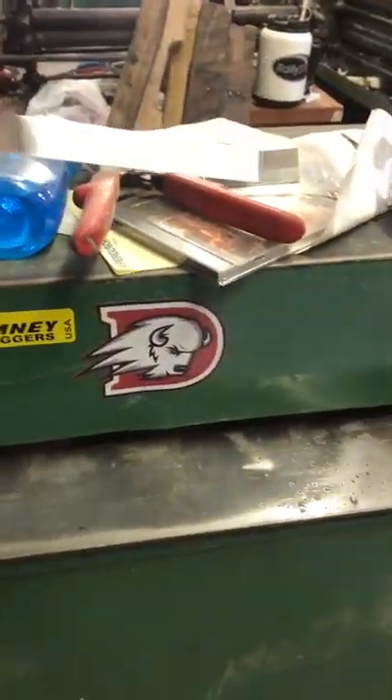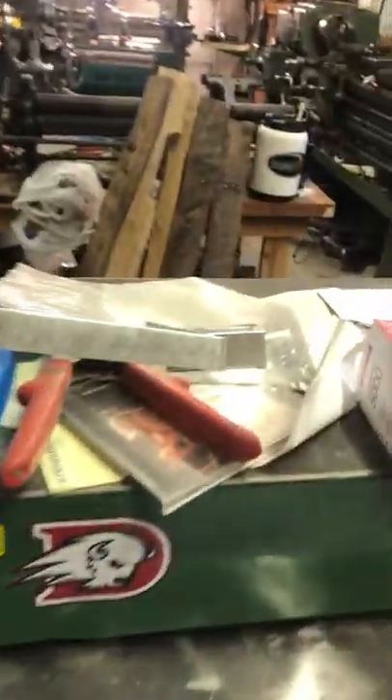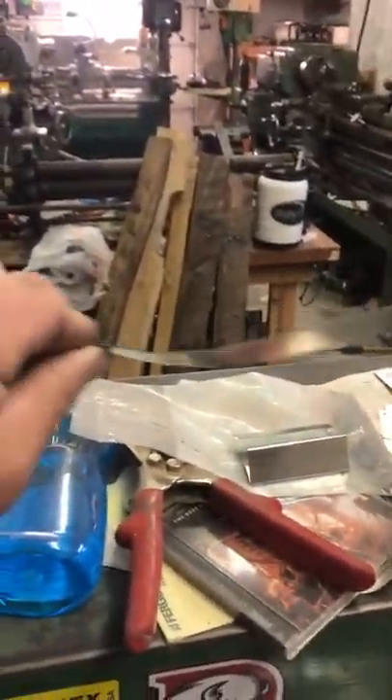Here is my snap lock machine. It's got a little bit of crap sitting on top of it — I've had the kids and grandkids in here, let them play a little bit. But that's what I use to make the majority of my ductwork. Over here is my bar folder; it's got a stop that you can set. You put a piece of metal in it here and fold it up a little bit over the top. I use that for making drive cleats.